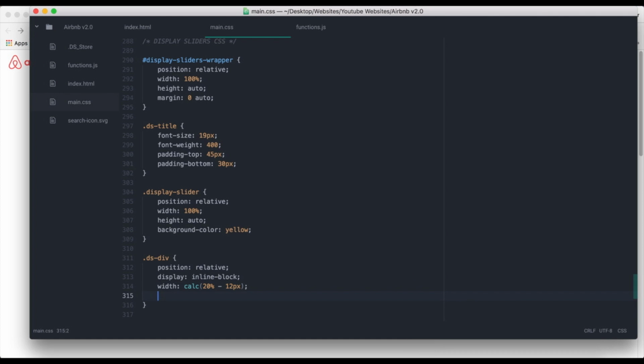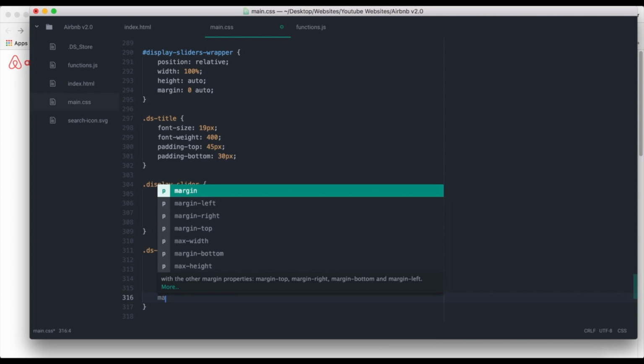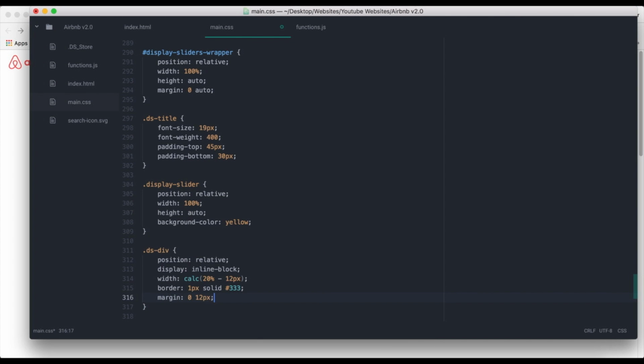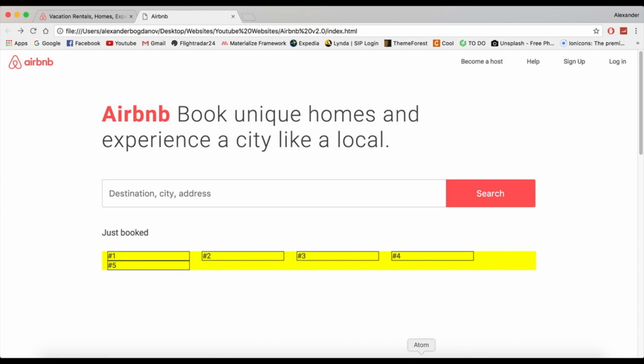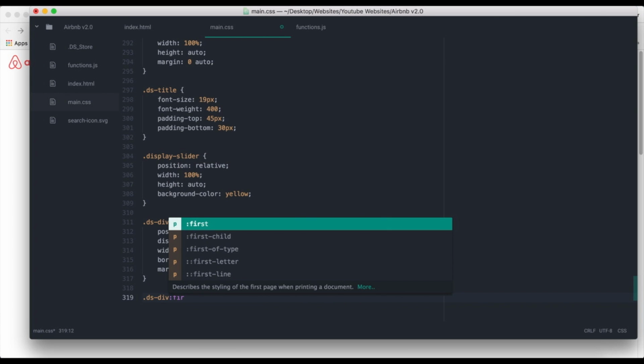Let's try this. There we go. And let's add like a border of 1 pixel solid 333. But now it's gonna overflow. Oh no, it didn't. Oh, okay. Then I must have a mistake. Oh, actually, we don't because it's margin 0, 12 pixels. But now what we want to do is .ds div first.